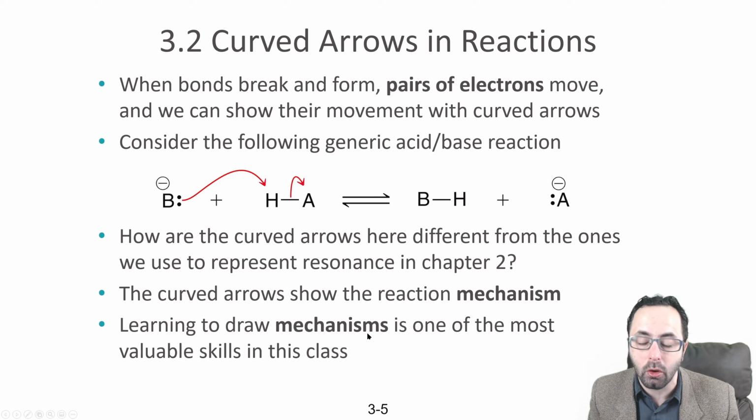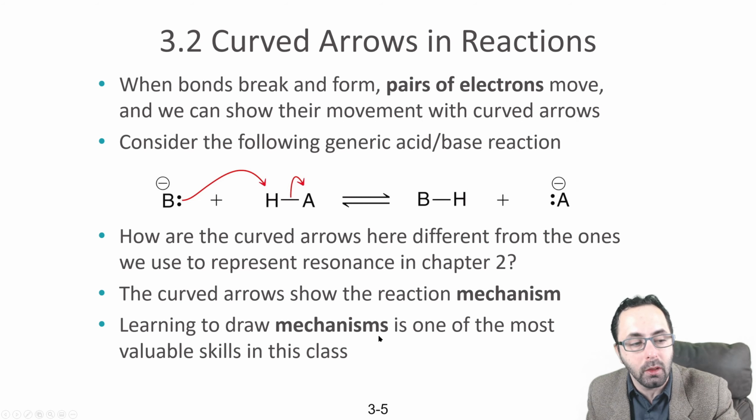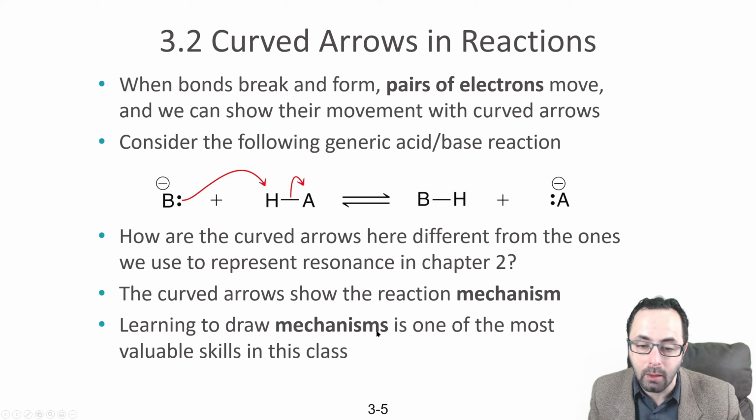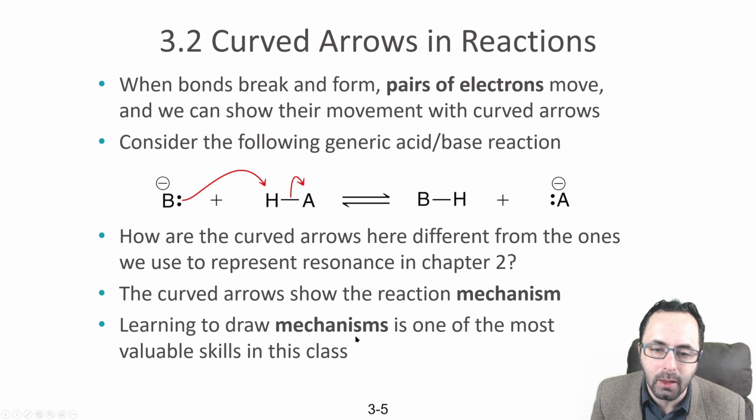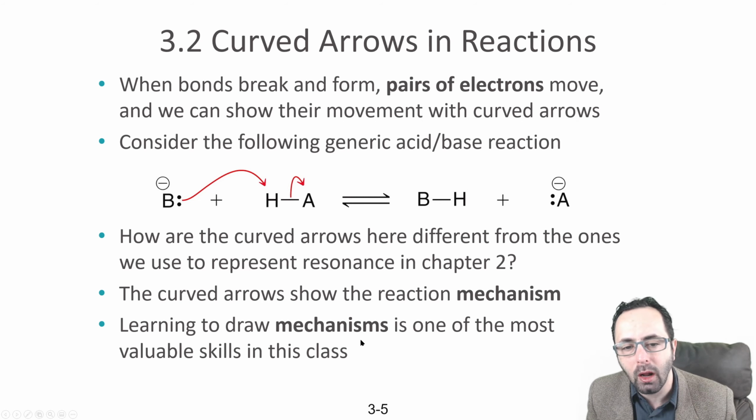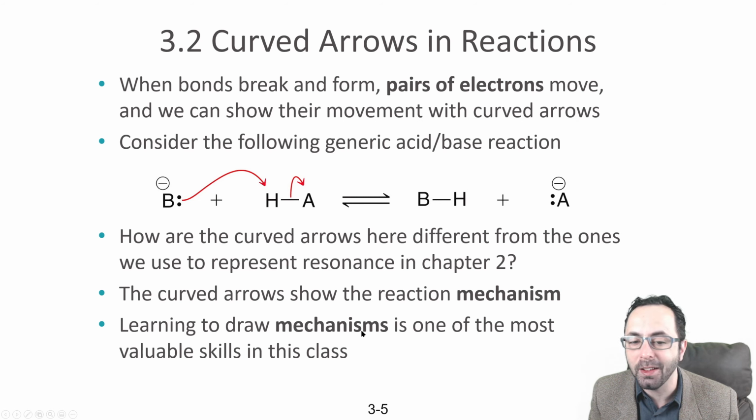And mechanisms are going to be one of the primary focuses of this class as we move towards the middle and the end of the class. And in Chem 213, you'll have mechanisms all the time. Mechanisms are very valuable because if you understand why each step is happening, then you don't have to memorize all the reagents and the products of the reaction straight up. You don't have to memorize them.